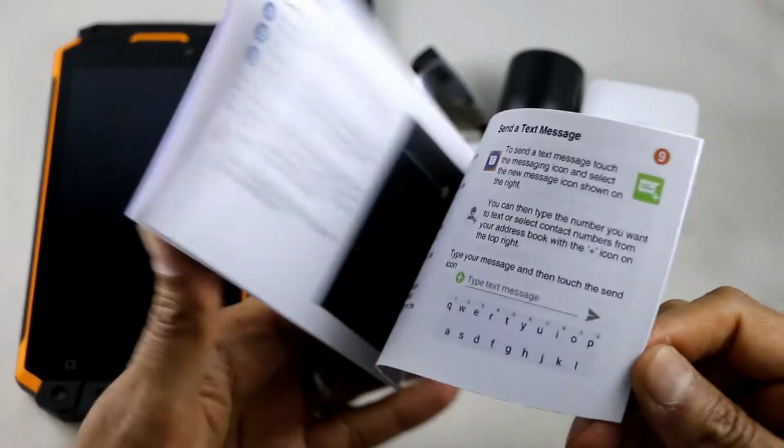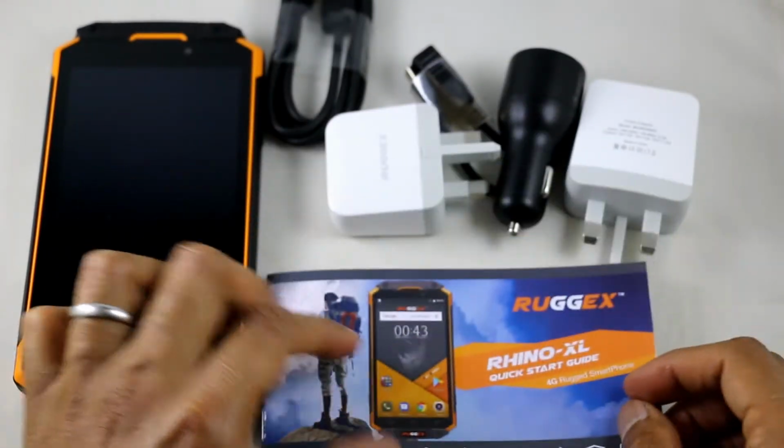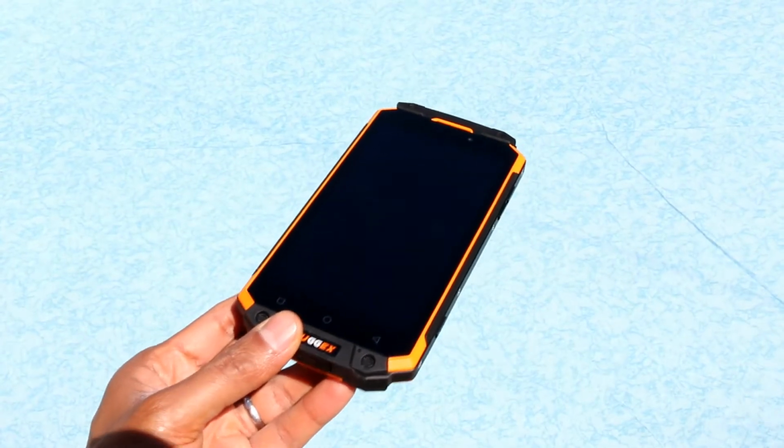Then of course we've got the quick start manual. It's a fairly basic simple manual. Right, let me show you the waterproof test.